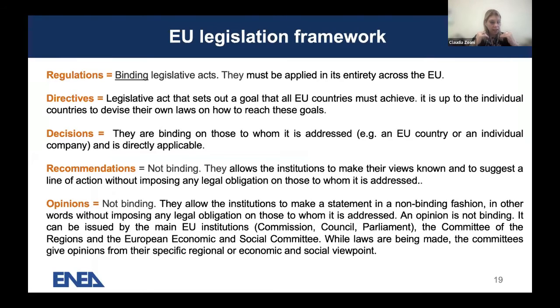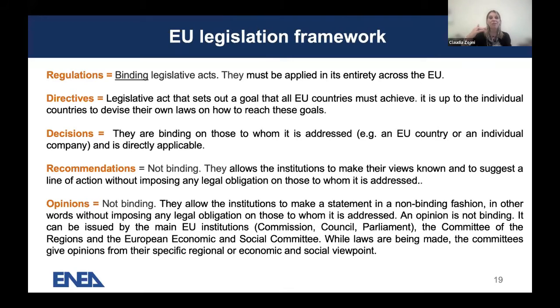Briefly, I would like to make clear the differences among the different types of acts that are involved in the European legislation, because it affects also the national approaches and the national legislation, even about pesticide residues, of course. So first of all, we have regulations that are binding legislative acts, and what is very important is that they are binding. So they are considered immediately binding in all the member states of the European Union as soon as the European Commission approves them.